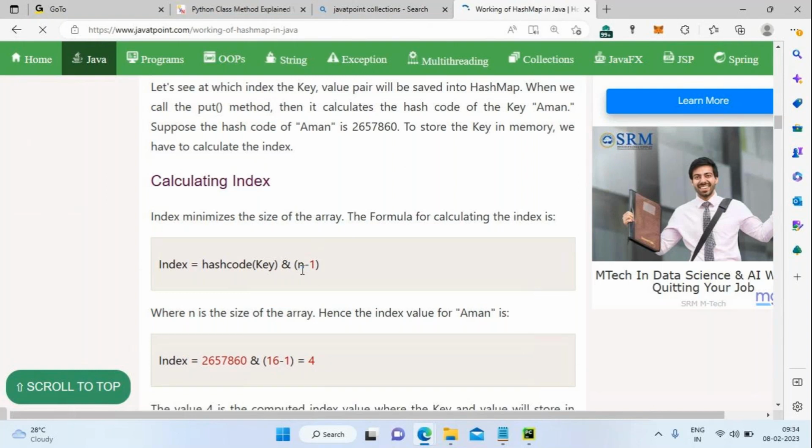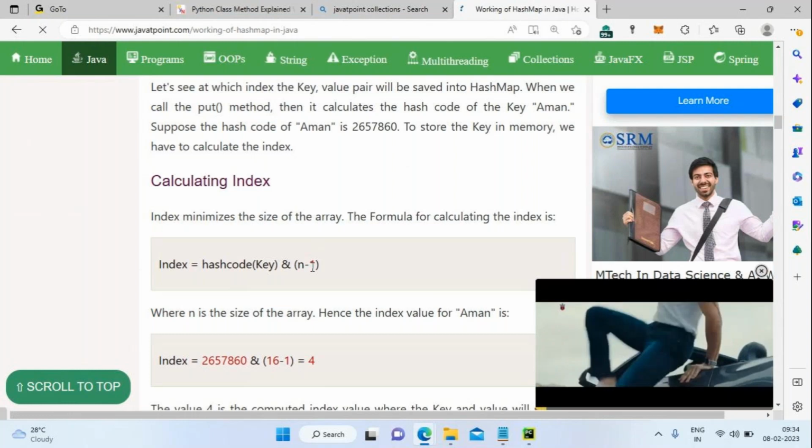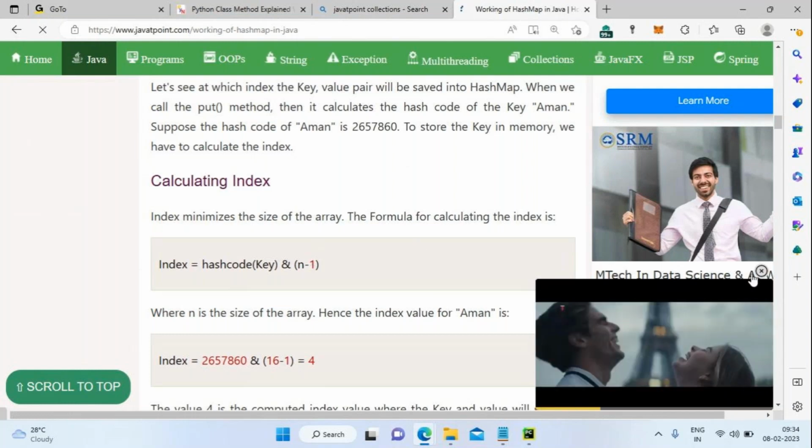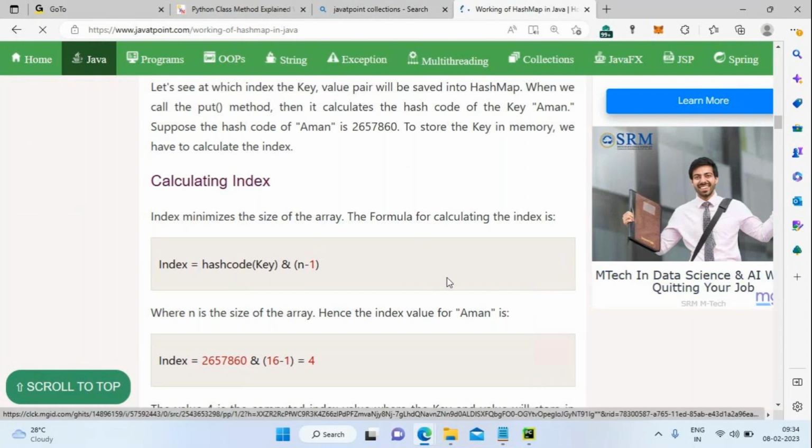The capacity will be 16. 16 minus 1 is 15. Why am I putting minus 1? Because I'm considering from 0. The index starts with 0 to 15. That's why I'm putting minus 1 over here.